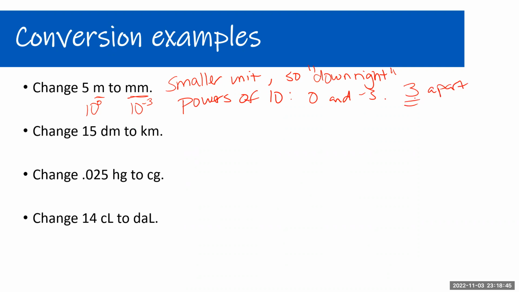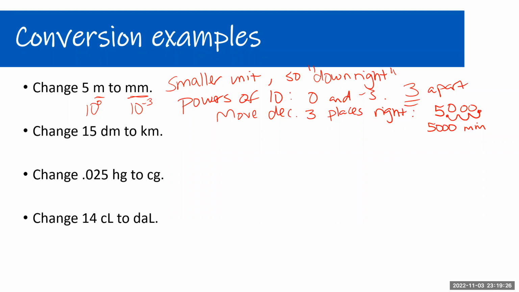So we're going to move our decimal 3 places, and we're going to move it to the right because remember down right. Okay. So we're going to have 5, and there's our decimal. 1, 2, 3. So 5 meters is the same thing as 5,000 millimeters. Okay. Now we're going to follow the same logic and do these next ones. I would highly encourage you, as always, to pause here, bounce back and forth between the table and your text and these, and see if you can solve them on your own.